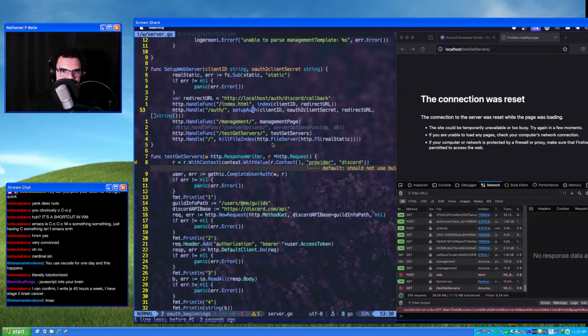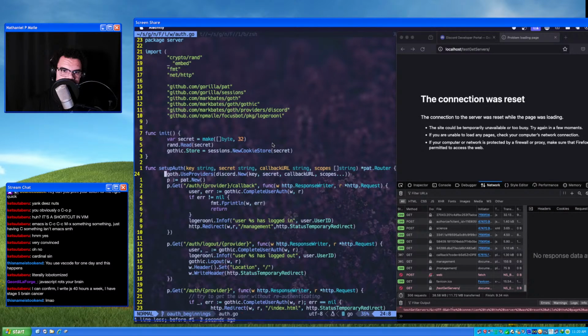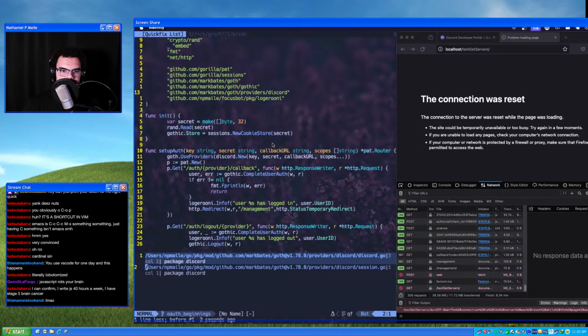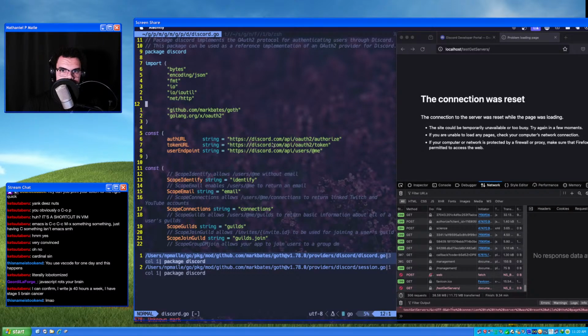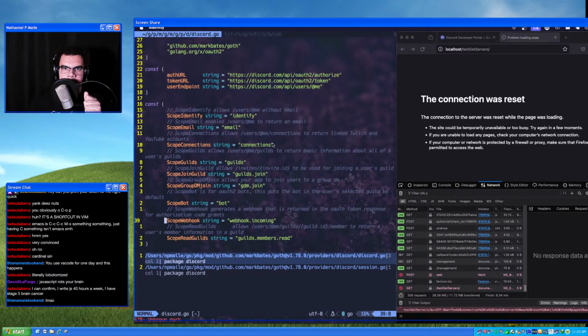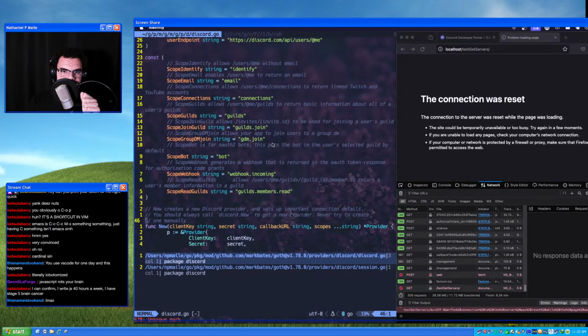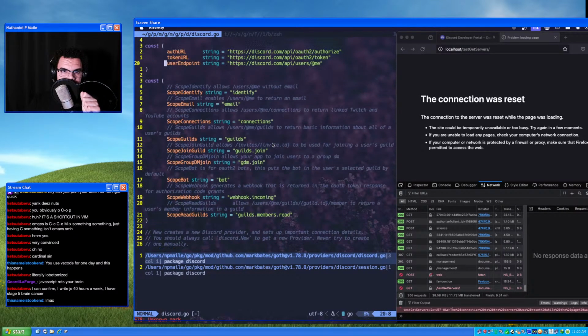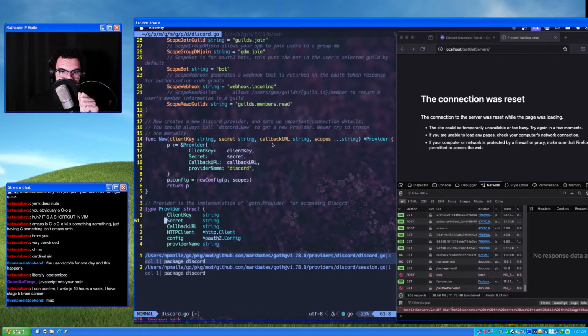Which we've defined up in setup auth. So we add in the provider, use providers, which is the Discord provider. Provider name is lowercase discord.